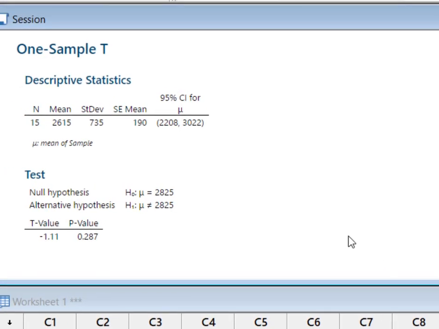Minitab runs my one-sample t-test. It's given me some descriptive statistics, but this is really what I care about down here. What I'm looking for is that t value.